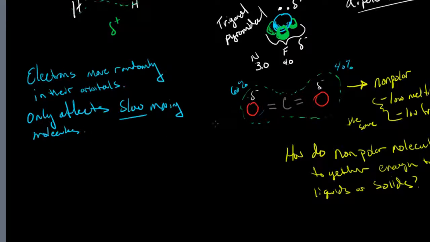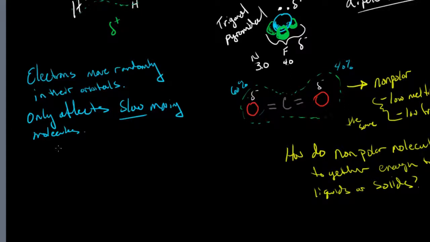And that's how we can get things like dry ice. Because we cool it way down, we make the molecules move slower, and then they can start being attracted to each other. That's how we can get things like liquid helium and liquid hydrogen. Because those are very nonpolar molecules, but they're so cold that the way the electrons are dispersed around the nucleus will start attracting to each other only if they're that cold.